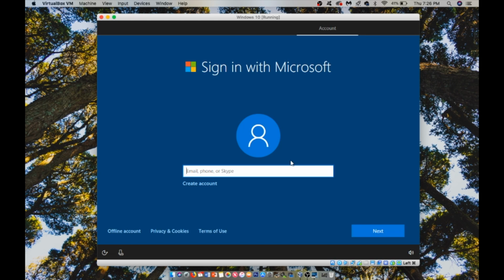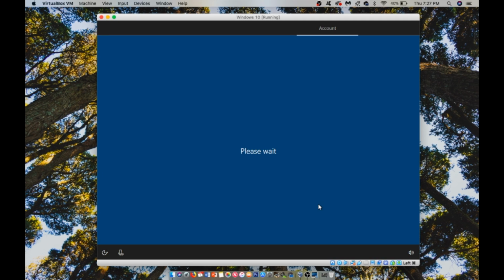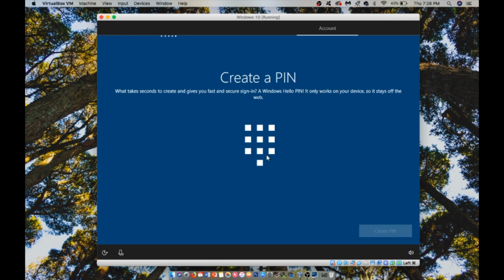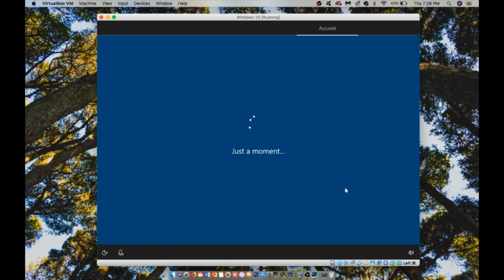So now this is where you would put in your email, but you don't have to if you don't want to. You could continue working with your account offline, but I'm just going to enter my Gmail, since I already have an account. After you type in your email and your password, it's going to give you a couple seconds to wait, and it's going to prompt you to create a PIN. If you don't want a PIN, you could just skip it, but since it is quite a simple step, I just created a PIN like I'm doing right now. I just put in any 4-digit number that I would remember.